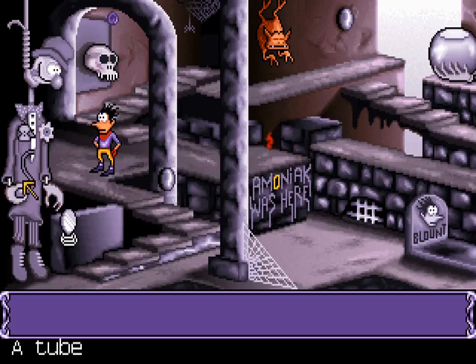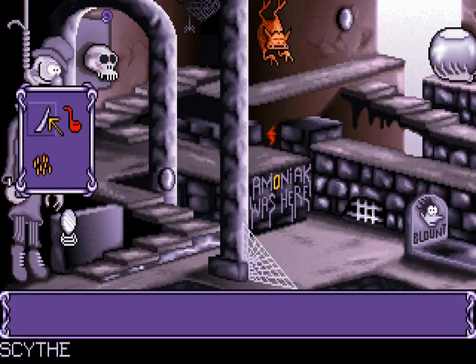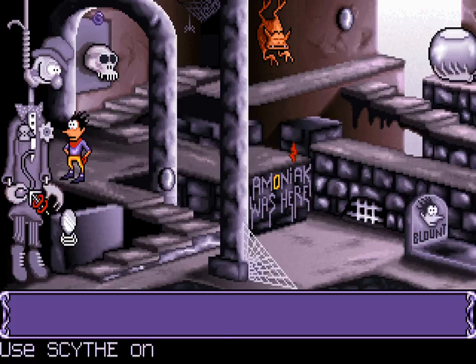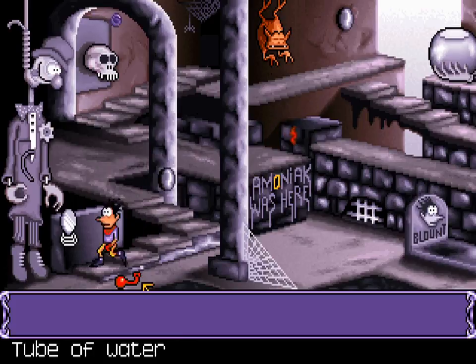Alright, so it's got a squirty flower. I know how to deal with this. Huh? We'll need to cut that tube. And now we can take our spectacles. And we can also pick up the leftover water.